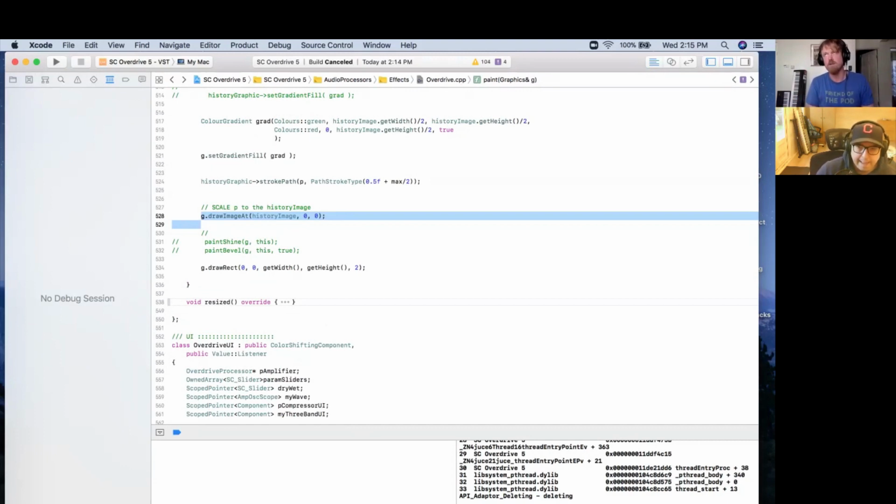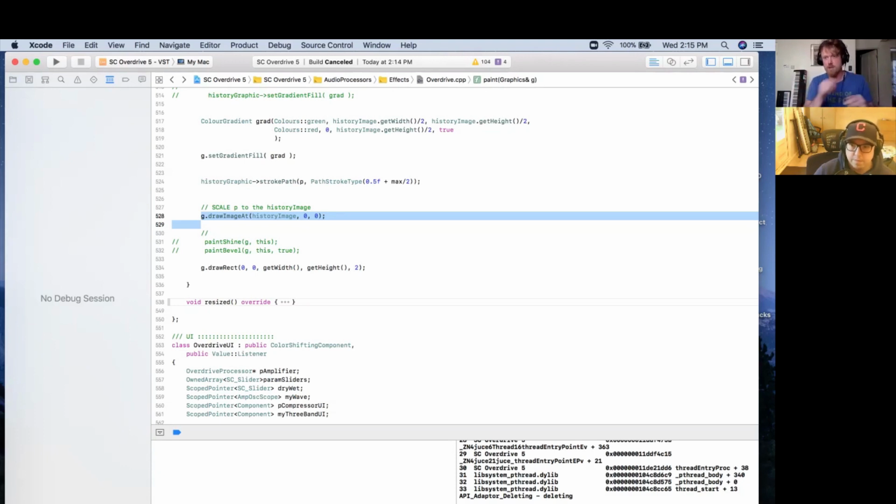It feels like we're doing more work than we need to, when you think about it: we have an image which has a graphic, and then we take that graphic and we write it onto another graphic, right? Don't worry about all that. First of all, we don't need to worry in the paint routines about optimizing as much, because it's on the main thread. It's on the slow thread. Doing the drawing is not as big. Now, I should put some caveats. You've got to be careful. If you do too much on there, you start slowing down the speed at which things draw. But for our purposes, this vector-based drawing is very fast.